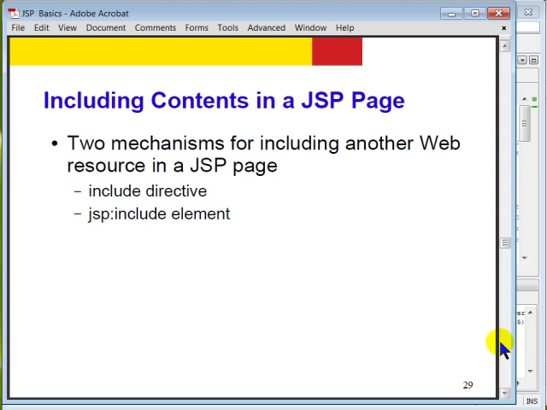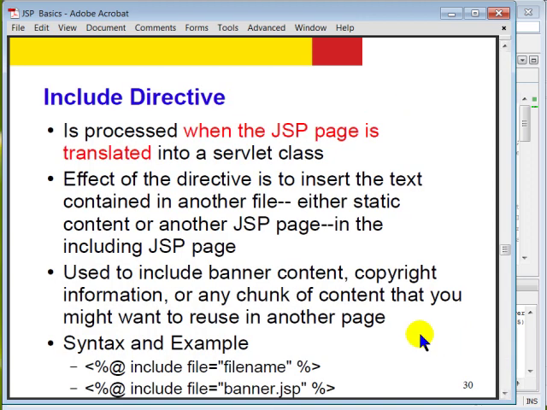Okay, so in terms of including contents in a JSP page, there are two mechanisms for including another web resource, which could be a servlet or JSP. You can use the include directive, or you can use the jsp:include element. The include directive, because it's a directive, is processed when the JSP page is translated into a servlet class.